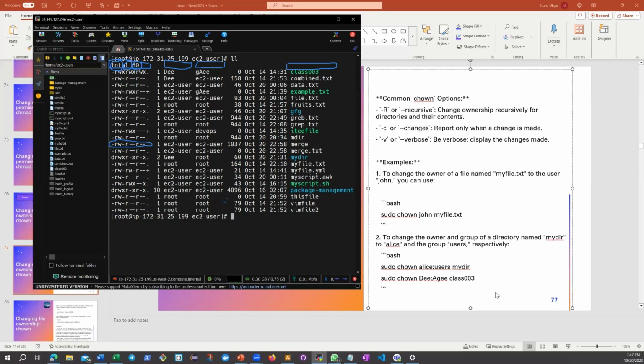Okay. Question. Go ahead. If you want to maintain the user and it's just the group you want to change, so how do you do it? You can change a group too, and this is how you do it. For example, I want to change, sudo chown.